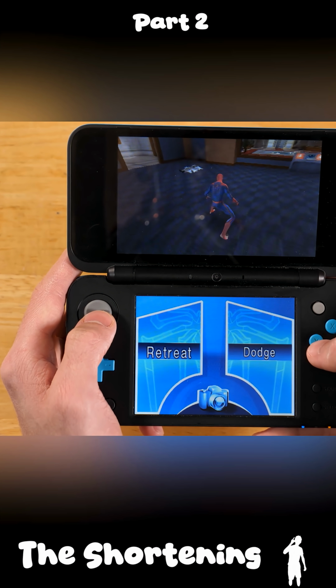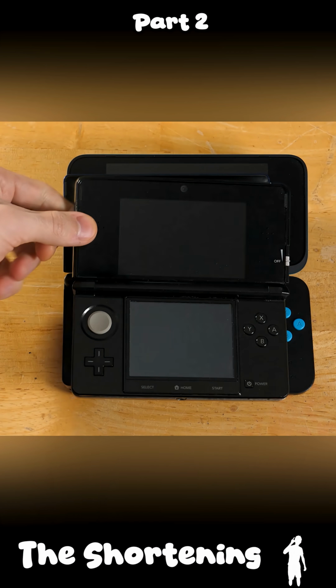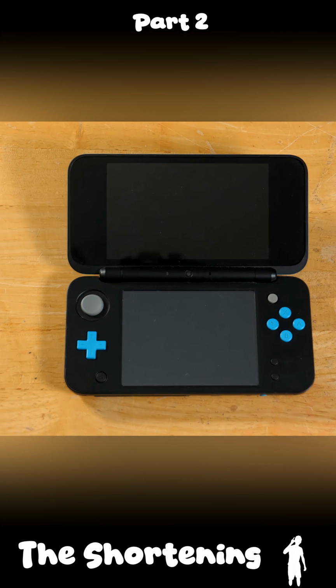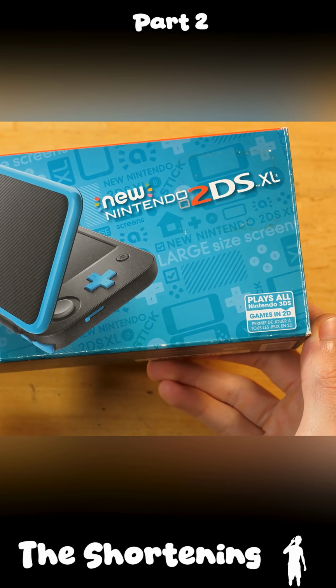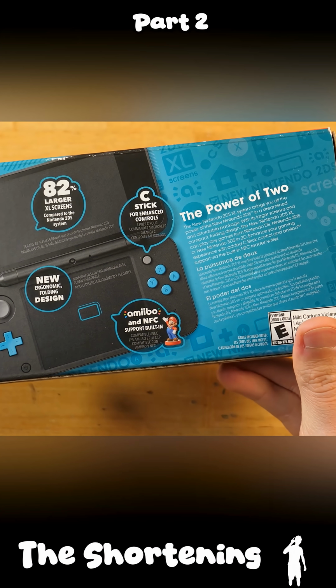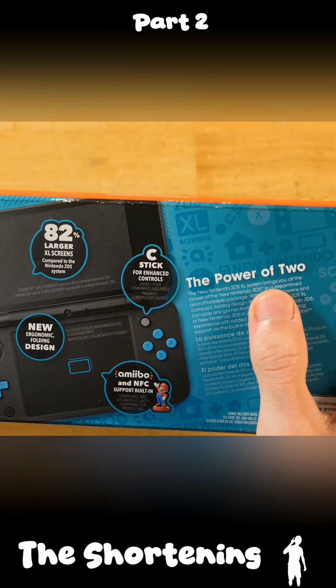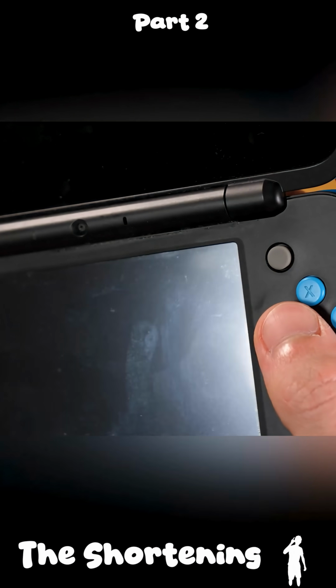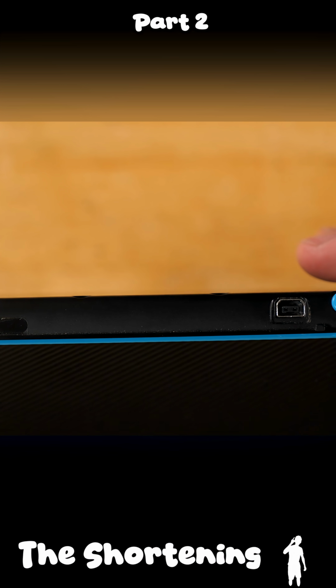Seriously, having only used the standard editions of these consoles for more than a decade, I cannot stress enough how much the size difference struck me by surprise. It being of the lineup of the new 3DS consoles, it has a lot more things to put on the box. The power of 2. It's got the power of 2, folks! Twice the size, twice the fun, and only twice the dimensions! It offers the extra shoulder buttons, a C-stick, a faster processor, and NFC support.